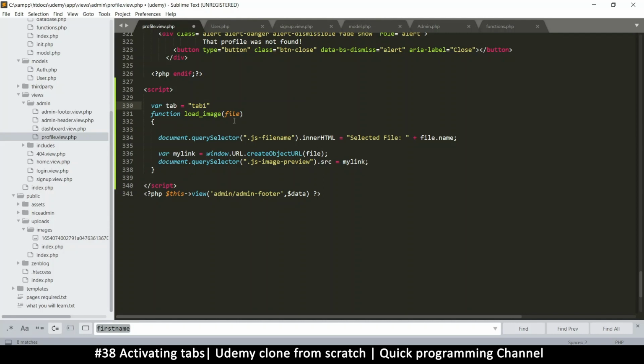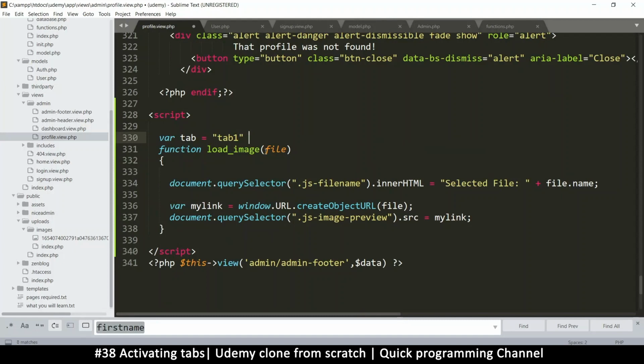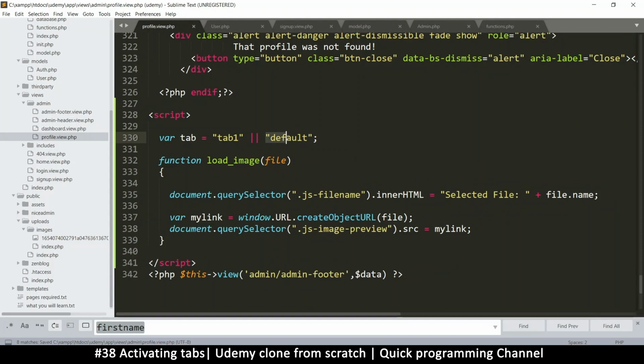But then if this doesn't exist, I'll put an or statement, and wait a minute, this won't work actually. Let's see here. Let's call this default right here. So this is the default value.